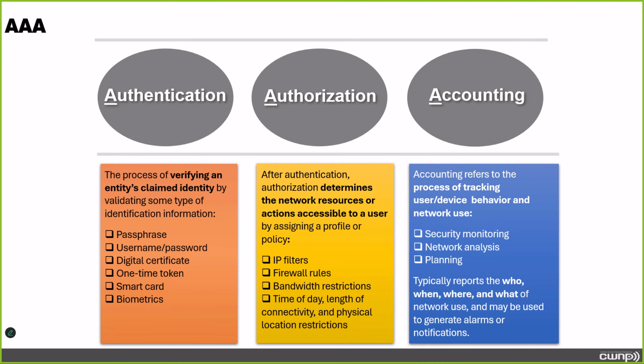And then accounting is about logging. Logging in general could simply be logging that a device associated with an AP, or that it is associated through a controller, or that it has attempted an association. Or it could be more advanced, where we're using overlay monitoring solutions and we're logging all of the different activities that happen, whether through an AP or controller or not. And so accounting could fall into several of those various categories. Our main focus here today is going to be over here in the authentication area, where we talk about WPA2, WPA3, what they bring to the table, and the authentication that they provide.